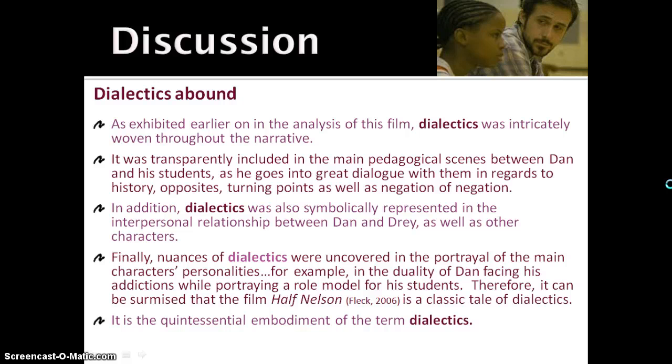Dialectics abound in the film Half Nelson. As exhibited earlier in the analysis of the film, dialectics was intricately woven throughout the narrative. It was transparently included in the main pedagogical scenes between Dan and his students as he goes into great dialogue with them in regards to history, opposites, turning points, as well as negation of negation. In addition, dialectics was also symbolically represented in the interpersonal relationships between Dan and Dre, as well as other characters. Finally, nuances of dialectics were uncovered in the portrayal of the main character's personality, for example, in the duality of Dan facing his addictions while portraying a role model for his students. Therefore, it can be surmised that Half Nelson is a classic tale of dialectics.